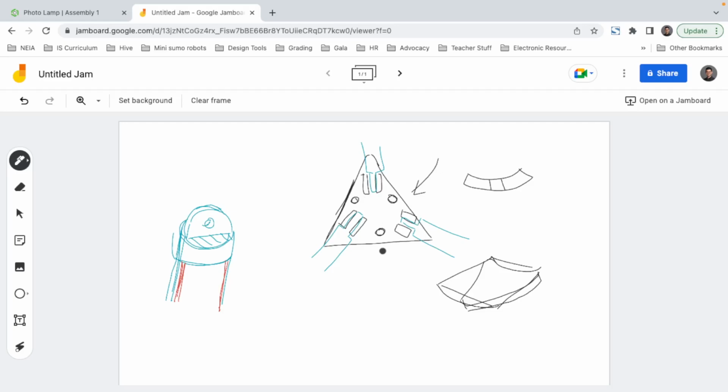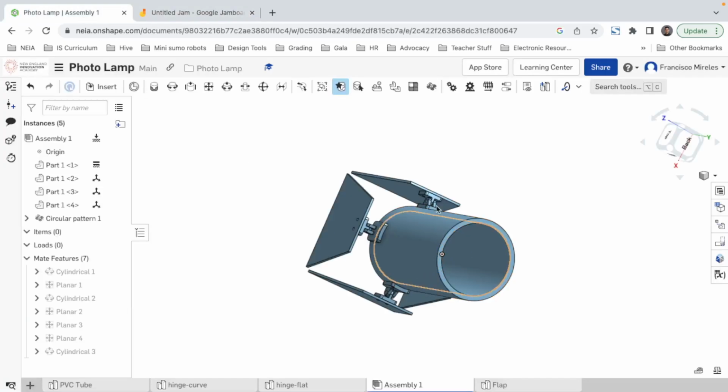Some of the reference we have are the dowels that were used for the prototype, which I'm gonna measure right now. And they appear to be 1 centimeter dowels. That's the diameter, as long as we want. Well, not as long as we want, but quite long for this lamp.